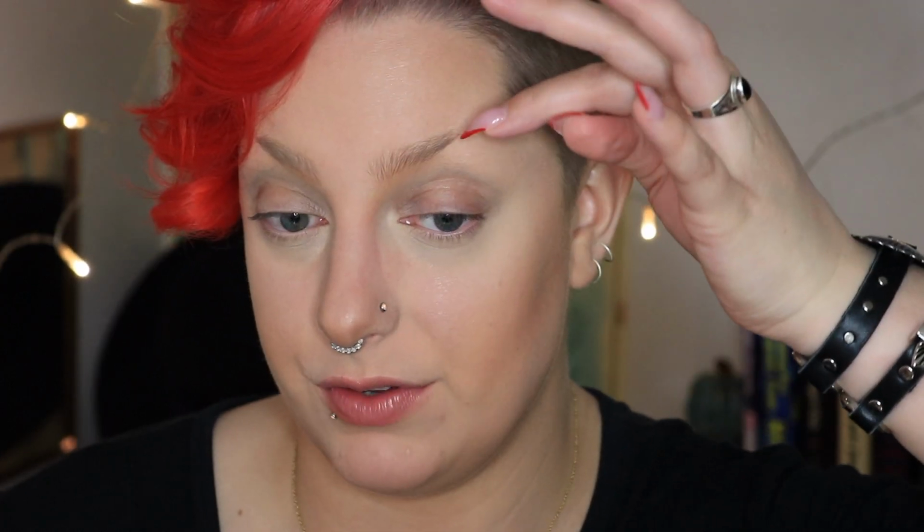Okay, and the last thing that I use, which is actually a recent addition, is the Urban Decay Brow Blade. I don't use the pencil side. It actually was significantly not my fave, but the marker side is actually super useful to draw in little defined hair strokes, especially at the front, or if you're doing a really feathered brow shape. It's really easy if you don't have hair to mimic hair strokes. It's a shame that it only comes at the end of another brow pencil, but I still like using the marker. If anyone has any brow marker recommendations, please send them my way because I love working with a brow marker.